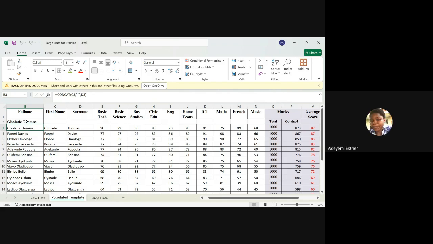Yes, ma. So you can easily get away with it by introducing a space, and you can use that space for everything.